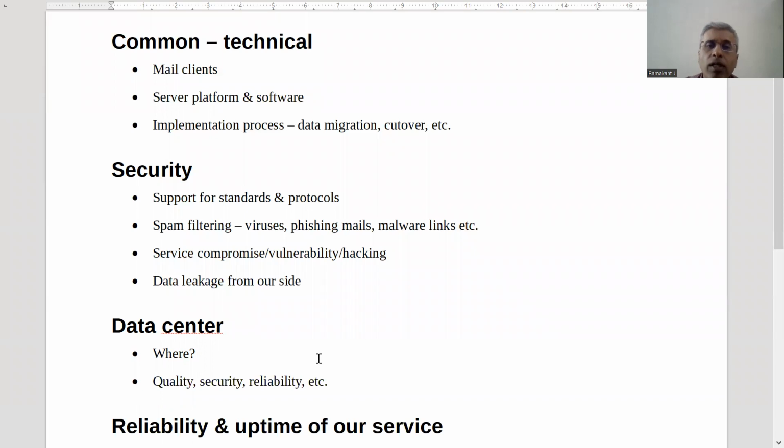So coming to our data centers, the servers where we run our normal services from are based in Europe. We've been working with this data center for a very long time now, about 8 years actually. We have found their service to be very good, their bandwidth to be very good, and the support is excellent. They are, of course, ISO 27000 compliant and GDPR compliant. Overall, we have had a very good experience with them. They're quite economical also, because of which we take our servers in this data center.